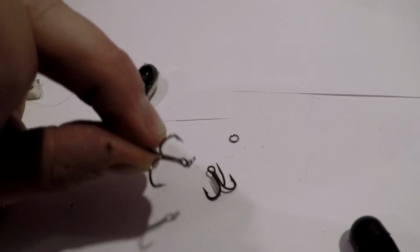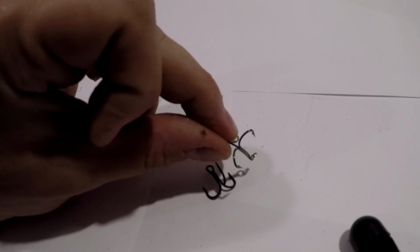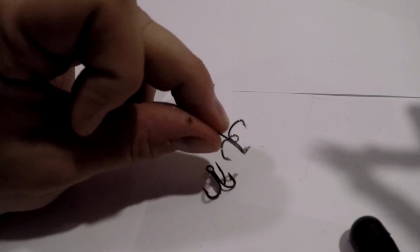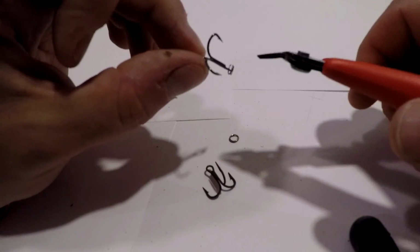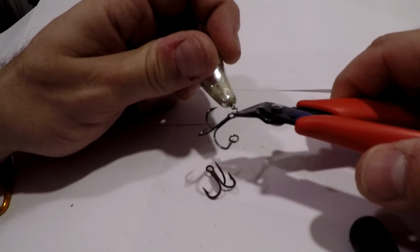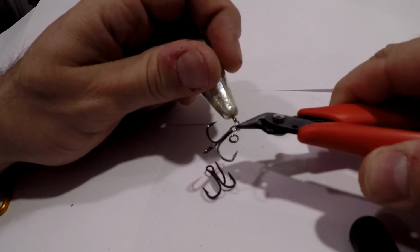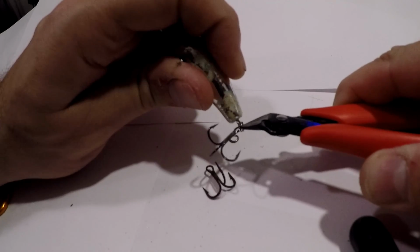Well, for starters, I don't know if you can see that. Let's see if we can, I suck at this. It's semi-open in the split ring department, right there. Semi-open. So now what we can do is grab this side of the ring, which is the closed side of the ring, and grab this side of the lure, and we can shove that little son of a, shut the front door, right half sideways. You try it with the camera on your hands.